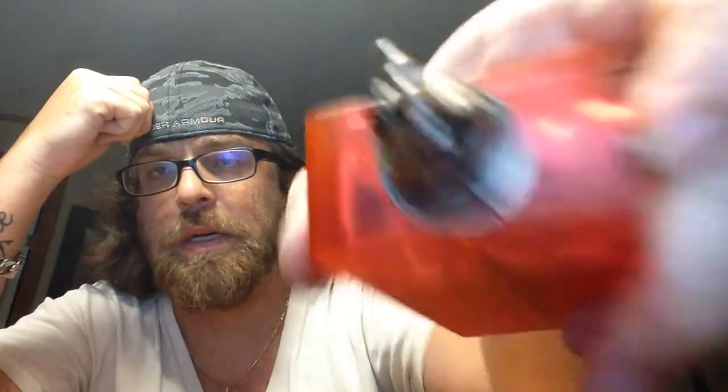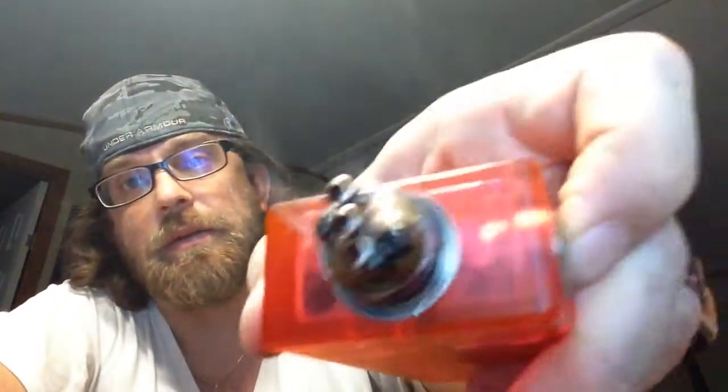I'm running this at a 0.13. I'm trying some new wires out, some new builds. It's an ugly 0.13 dual coil. It's 22 gauge wrapped in 26 gauge wire around a 2.4 millimeter bit. Comes out to about, I think it's three wraps. Four wraps. Comes out to about 0.13.